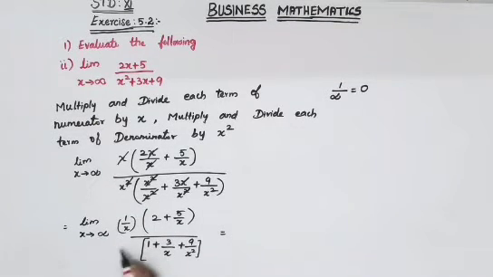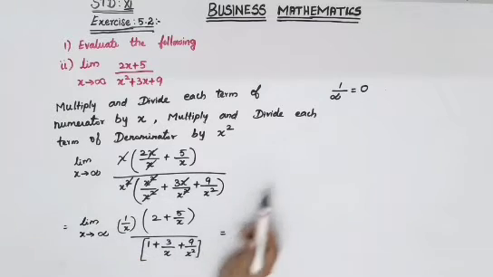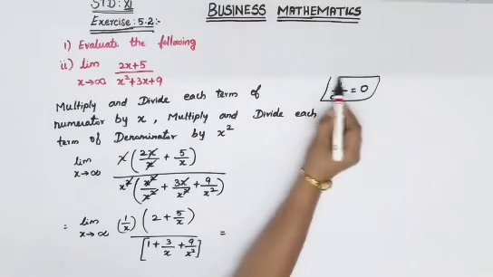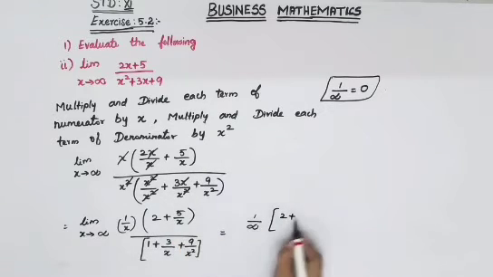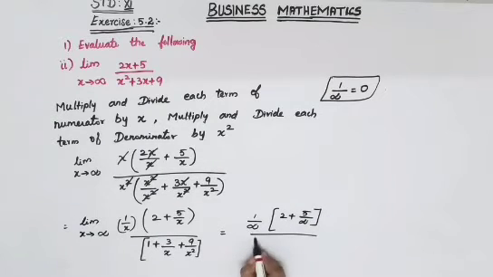Which is equal to, now wherever x is there, you'll have to give the value infinity because we have brought everything to the denominator. You can see all the x's will be in the denominator only. Now you can give 1 by infinity because we know the value 1 by infinity is equal to 0. So here 1 by x is there, so I can put infinity into 2 plus 5 by x, which is 5 by infinity, divided by 1 plus 3 by infinity plus 9 by infinity square.